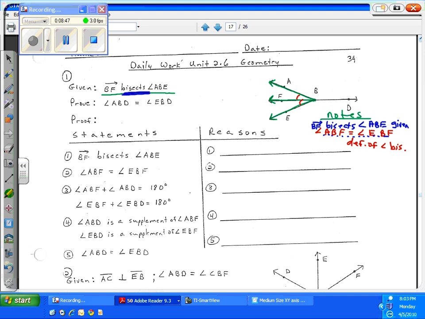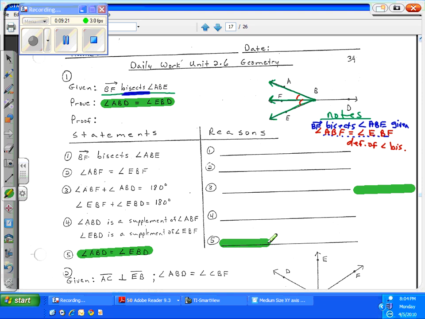Okay? So here's what we've done. We wrote the given, prove, put the statements on the left, reasons on the right, drew the diagram. We took what we were given, marked it in the diagram, and wrote statements and reasons derived from the markings in the notes section. Now, if we were doing the entire proof, what we would do next is take what we're trying to prove and make it the last statement in our proof. If we were doing a notes section, then we'd put it down here at the bottom of our notes section.